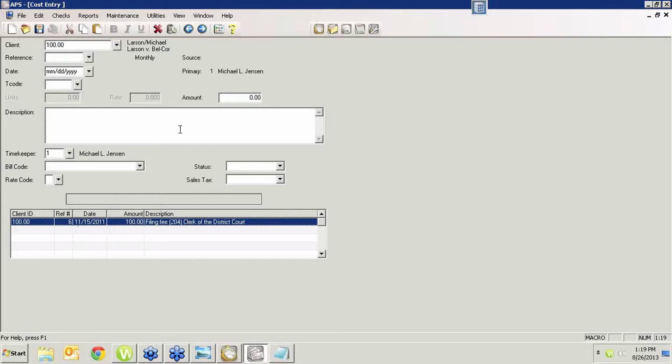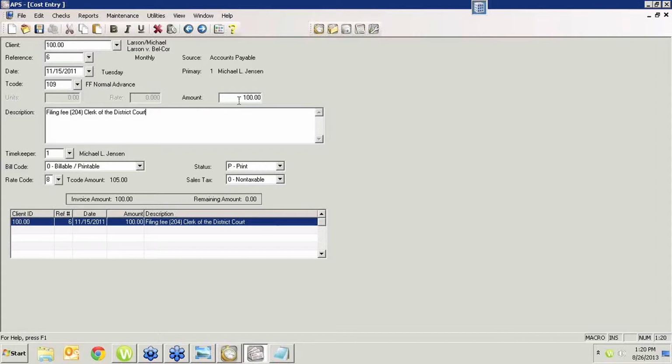And at that point, if we wanted, we could add a 4th one. Maybe that 4th one we thought was a firm-related overnight charge, and it turned out to be for Michael Larson also. So when we come back here, if there's still money to apply, or even if there's not, we can create a new transaction, or we can edit an existing transaction. And so we can make our changes. Maybe we wanted to add something to the description to indicate what the filing fee was for.